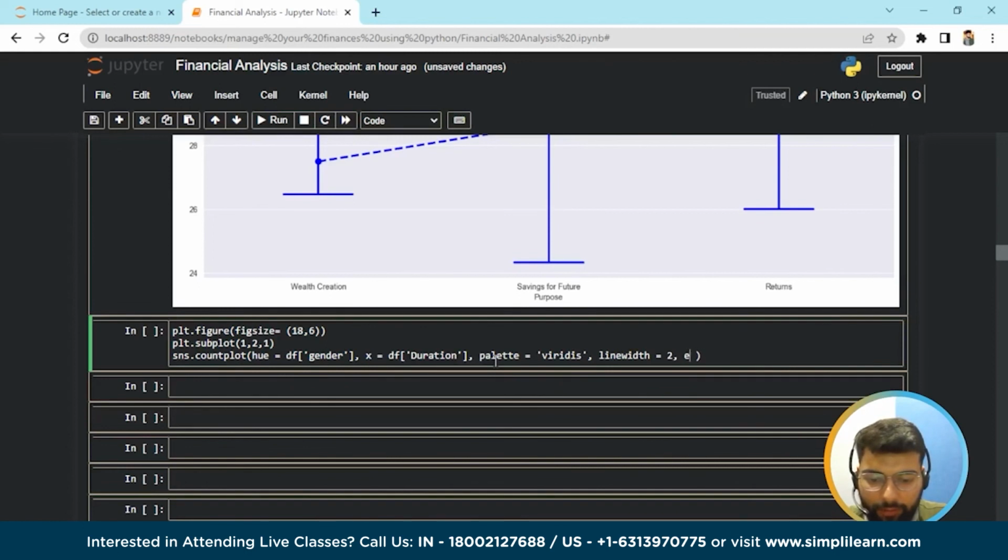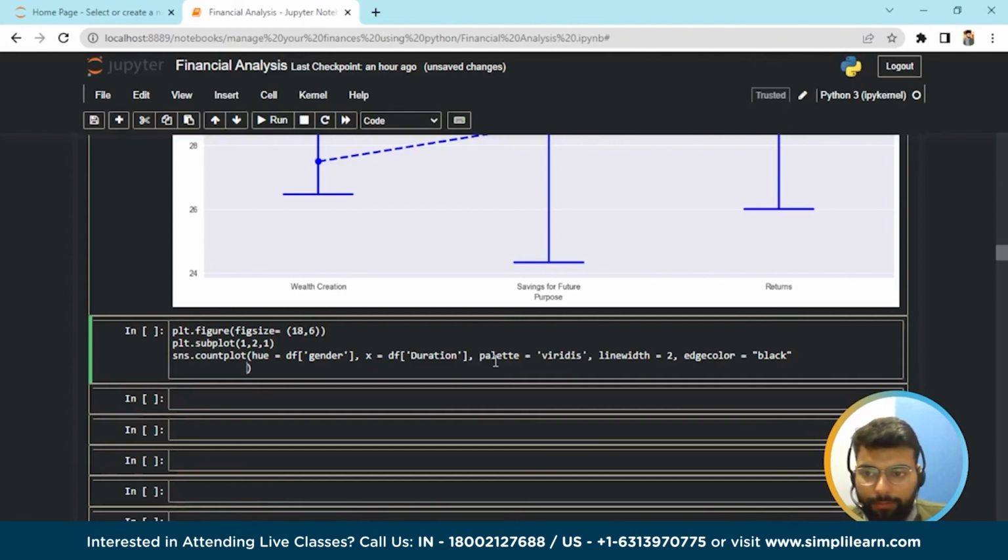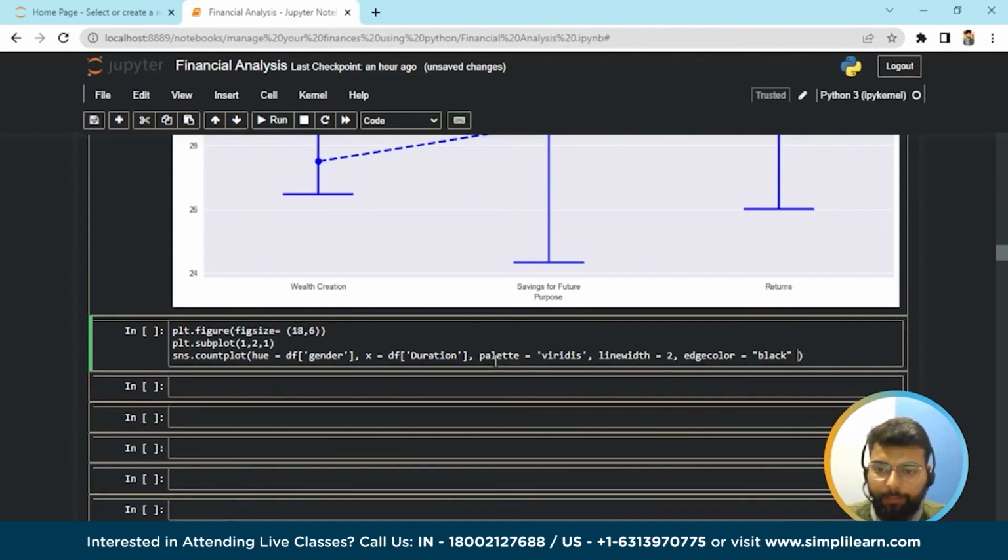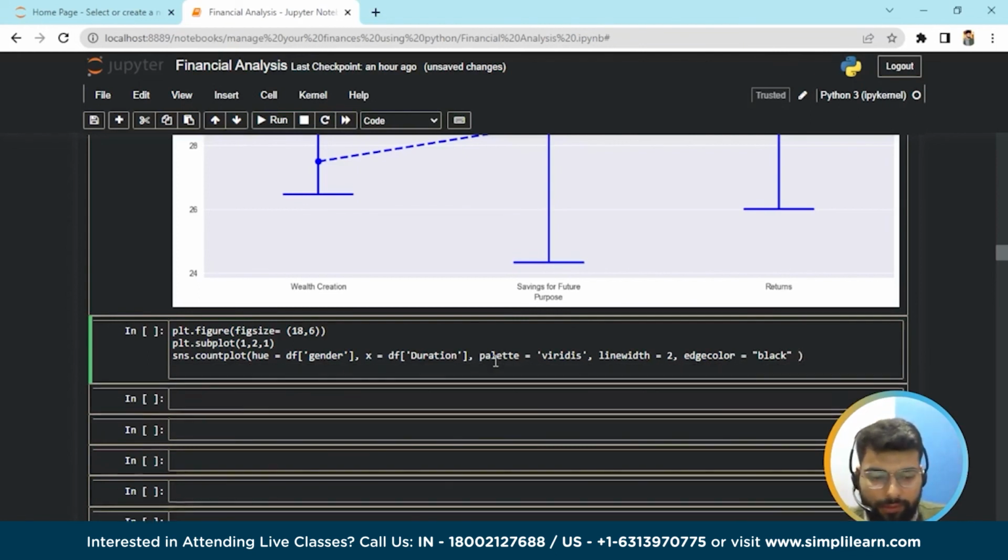After setting the line width, we would set the edge color, that would be equal to black. And after that we would set the title of this subplot, and would set the title as duration.